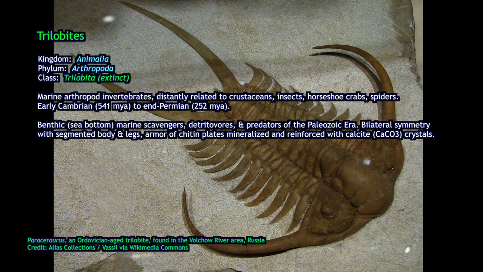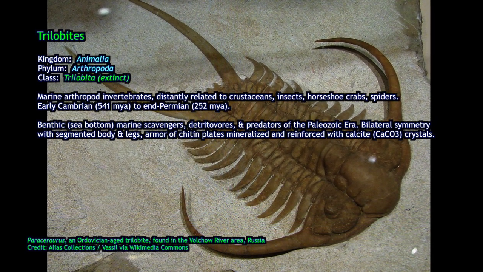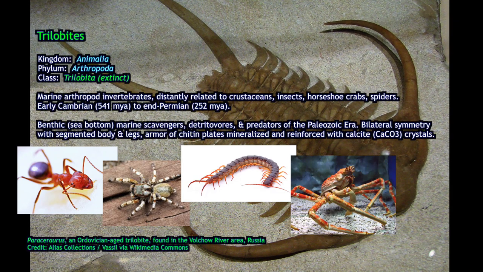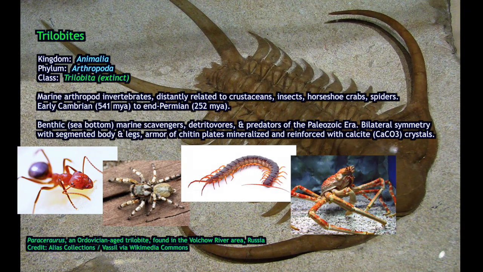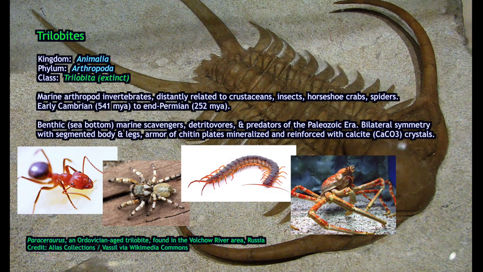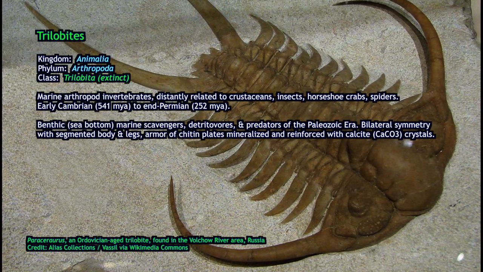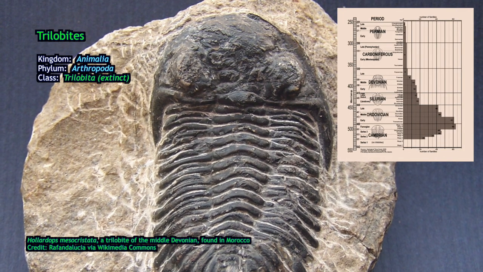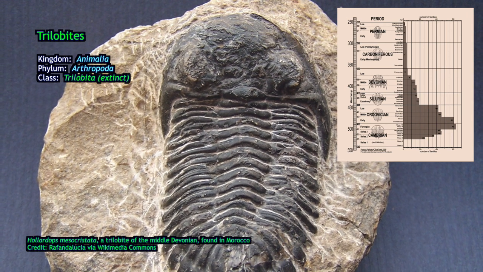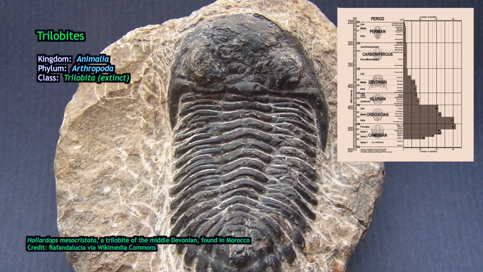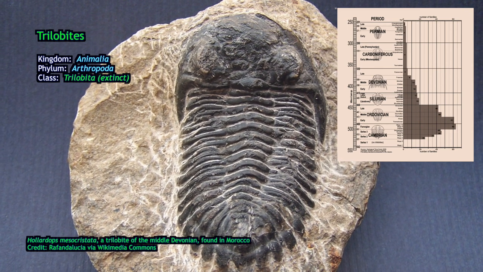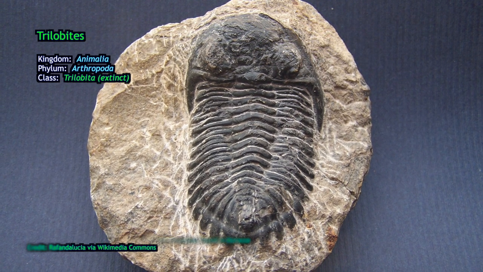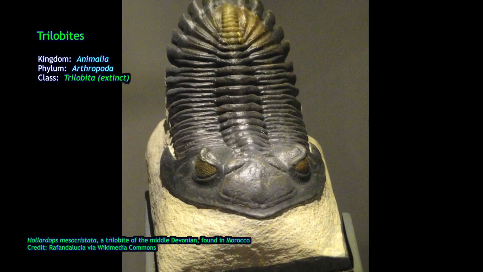Trilobites belong to phylum Arthropoda — they are arthropods. Other arthropods you're familiar with are insects, spiders and other arachnids, millipedes, centipedes, lobsters, crabs, shrimp — animals classified as having segments, an exoskeleton, and jointed appendages on either side of the body. Trilobites were very successful and abundant; the Cambrian period is almost known as the age of trilobites because they became so abundant and diverse. They survived until the end of the Paleozoic era but went extinct going into the Triassic from the Permian. These are some of the most iconic fossils, found often in rock shops or jewelry shops because they look so interesting.